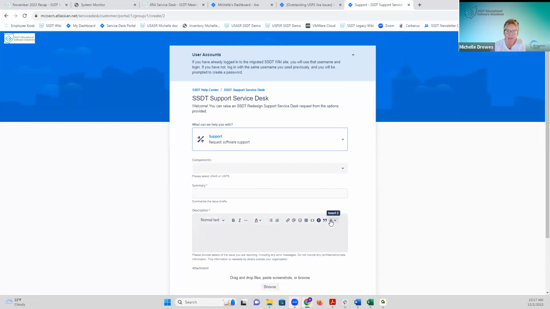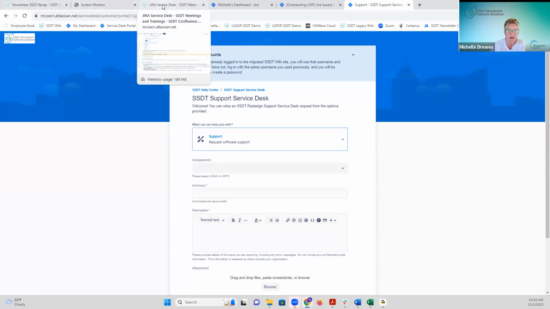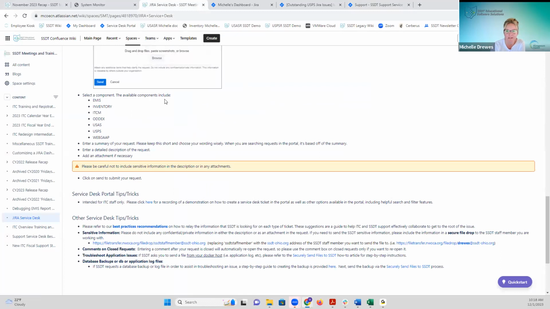Okay. Any questions about the actual portal features? All right. Well, I think that's all that I had to cover. I just wanted to touch upon that. But again, we do have the recordings in the documentation as well that explains this. And if you guys have any questions, don't hesitate to create a ticket or shoot me an email. And we can make sure that you're able to get everything set up properly in the dashboards.